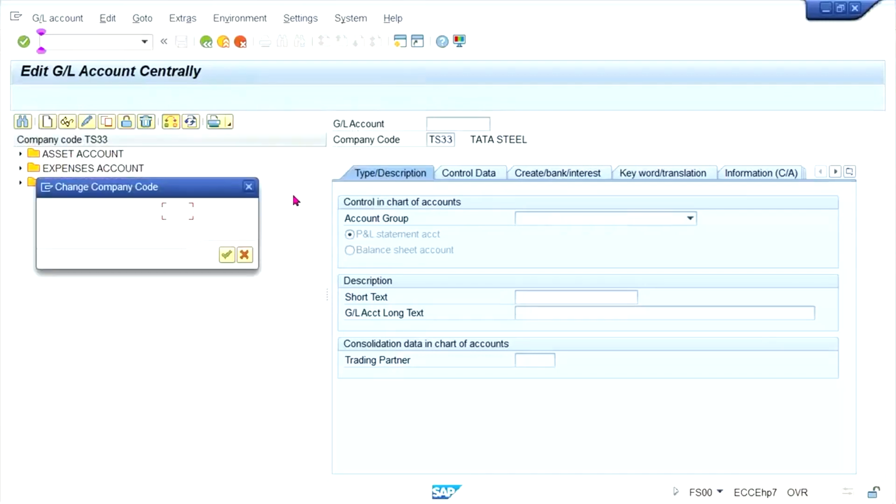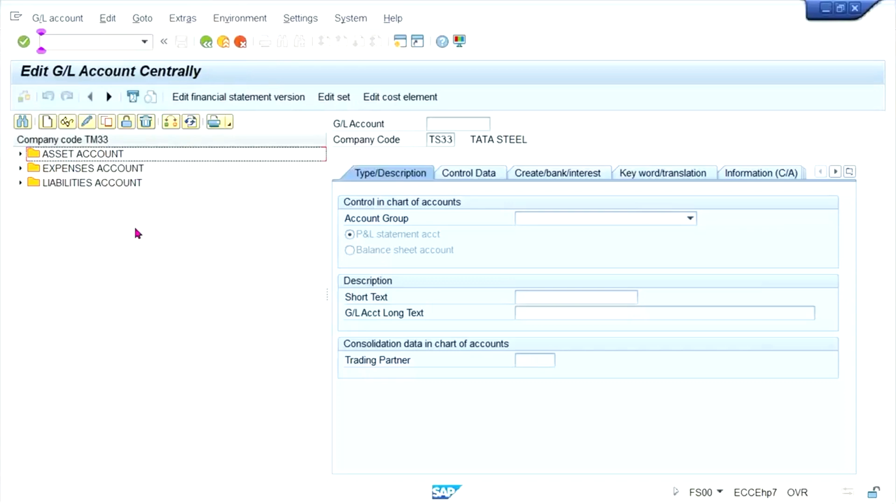okay, and make it like TM33 here, and discount received, right? So whatever discount received is there, guys, is it your asset or liability? Anyone tell me? Asset.